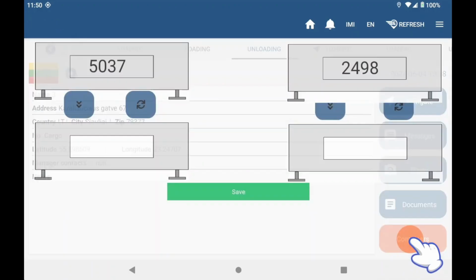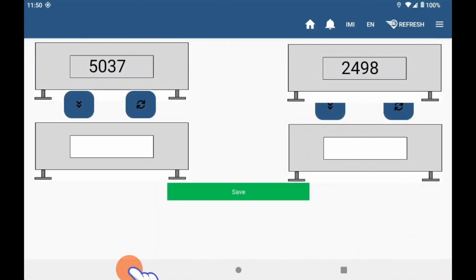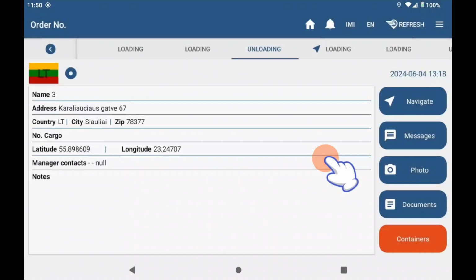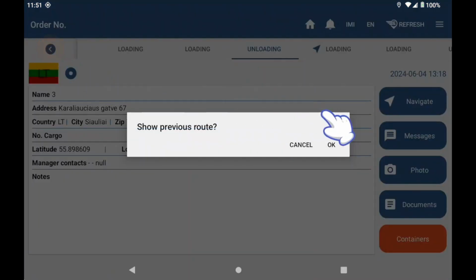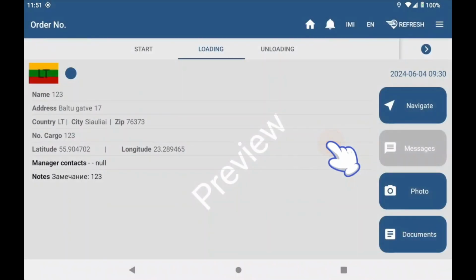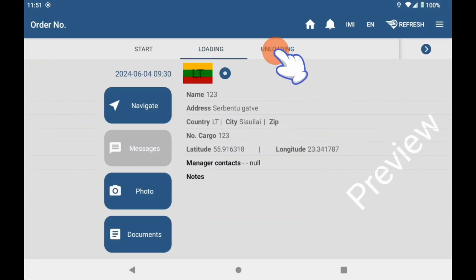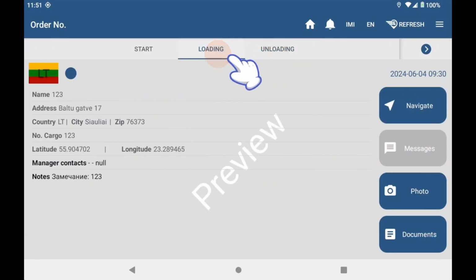If you can't find it in your current route, you are able to go back to your previous route and check if the container or document photo request is coming from the previous route. To do that, click on the arrow on the upper left side of your screen. After that, please don't forget to go back to your main route. You can do that by clicking on the home icon on top of the screen.